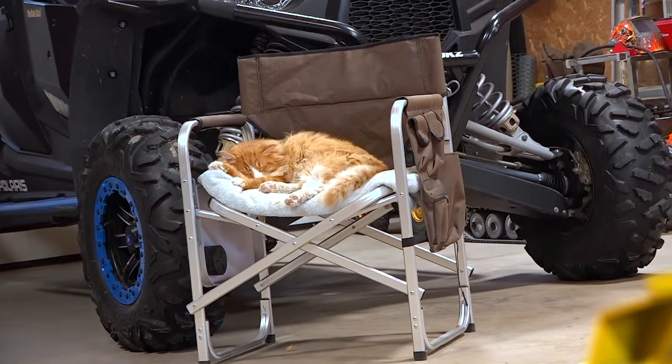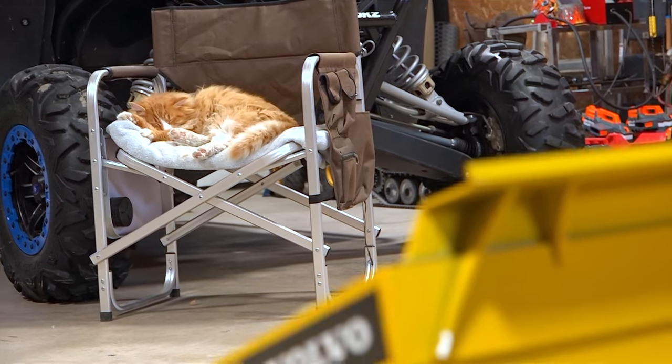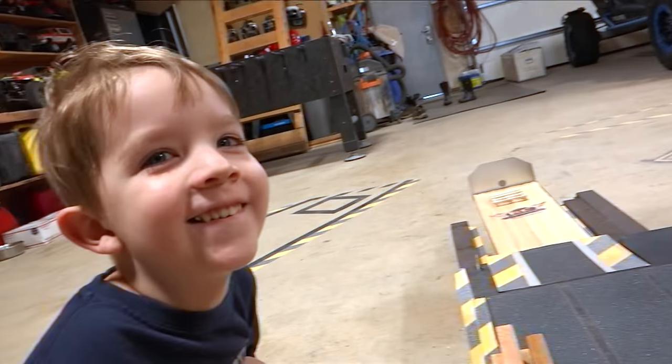There's my faithful cat in the background, sleeping as always. You guys know that he's not real. He's actually just stuffed, right? Pumpkin stuffed? No, he isn't. He just sleeps a lot.